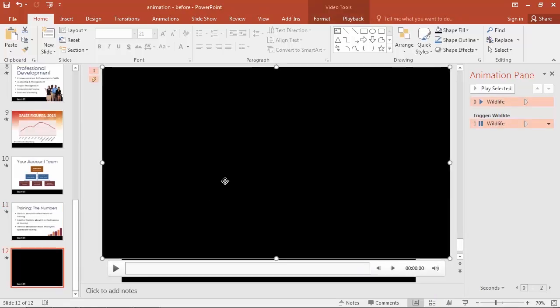Right, so it's pretty easy to put in a video. It's just insert the video. Now the thing is that it does embed the video. So your PowerPoint file size can get quite a bit larger. If you do that, that's up to you. You might consider instead making a button on the screen that links to a video on your computer somewhere. We'll learn how to do that in a little bit.